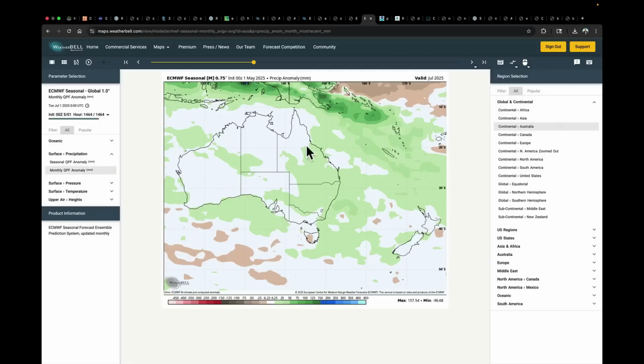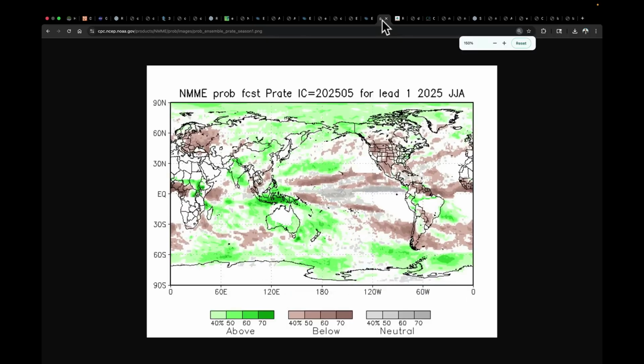And it's not just July as we get into it. Just so you know, let's blow that up so you can see it. This is the June, July, August outlook that was just released by the National Multi-Model Ensemble, just another suite of models we use. And see, it's giving better chances as we go toward these June, July, August months of above normal precipitation. Not attributable to La Nina, not attributable to, I think, really what's going on in the ocean. I think what's happening here is that the atmosphere is preferring to give a lot of rising motion here, while the extratropical jet stream winds start to meander a bit farther to the north and come across Australia a bit stronger.